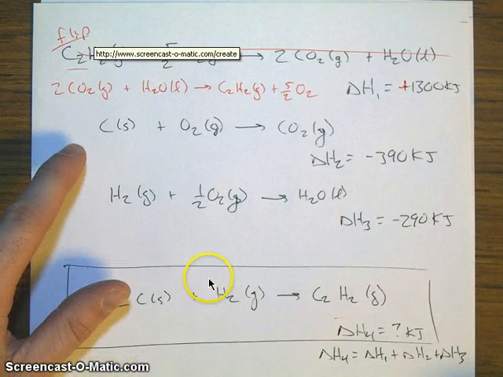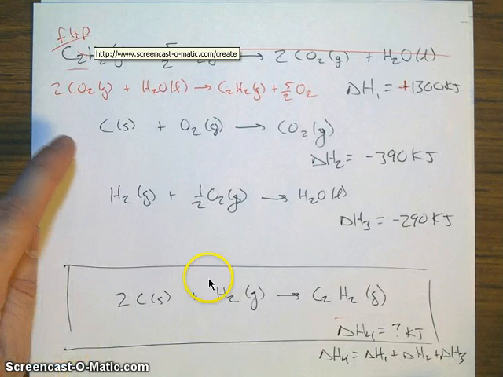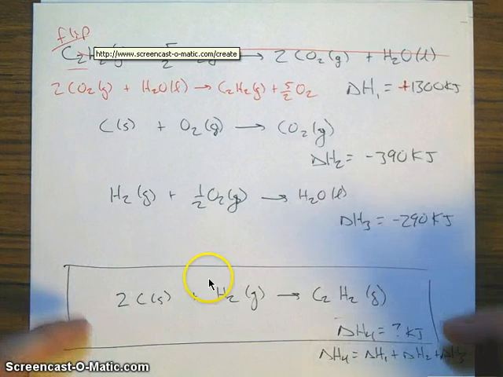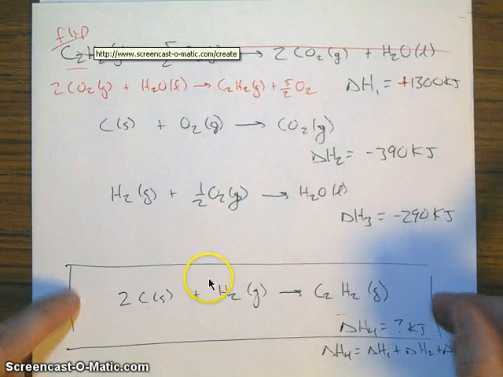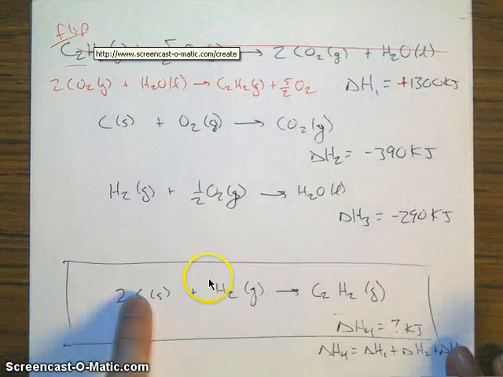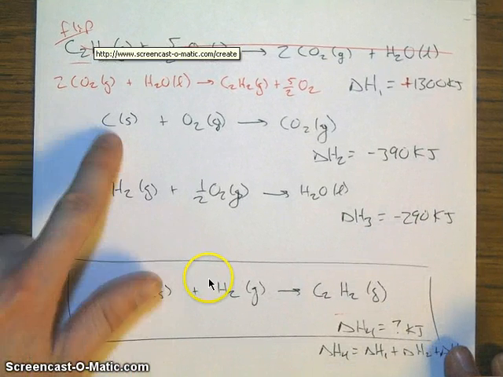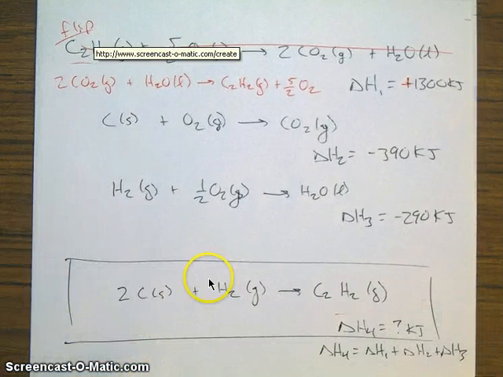What I'm doing in my head is the things that you should be doing, which is noticing, hey, do you guys notice that there's absolutely no oxygen in this equation right here? Also, do you guys notice that it says 2 carbon? See how it says only 1 carbon up here? Shouldn't we make this 2 carbon? Yeah. So let's make it 2 carbon.